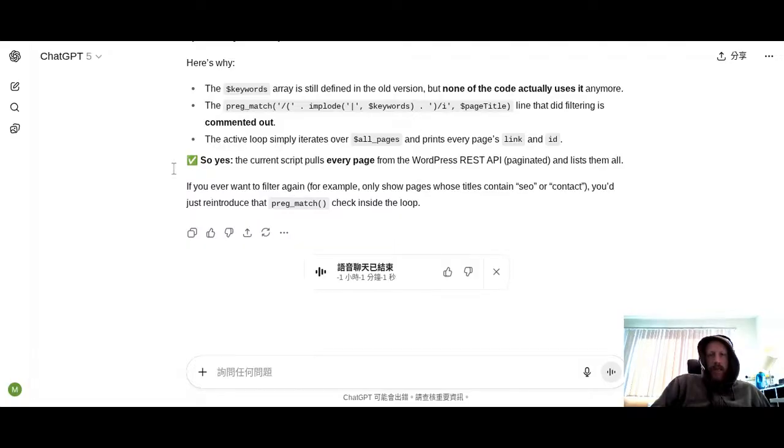Okay, so we're getting all pages and we're grabbing all JSON objects from the pages. So now what we need to do is to insert the JSON objects into a prompt or into an API call.